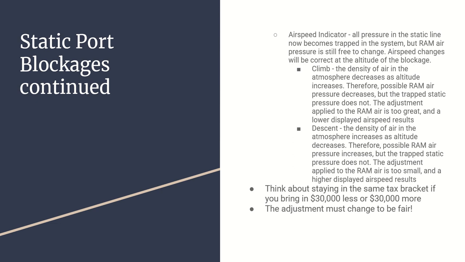That ambient pressure that the static port collects can't change. It's locked in at whatever it picked up at that lower altitude. And because it is a lower altitude, that ambient pressure is higher than it needs to be if we are climbing, right? So in that case, we have lower ram air pressure and still a high ambient pressure adjustment. It's too high, in fact. So because it is too high, then your dynamic pressure will not be strong enough to reflect an accurate airspeed. Okay, it's going to show you an airspeed that is slower than what you are actually doing.